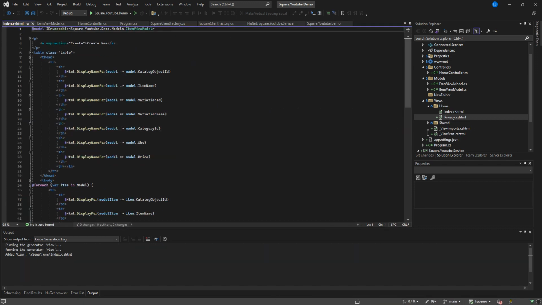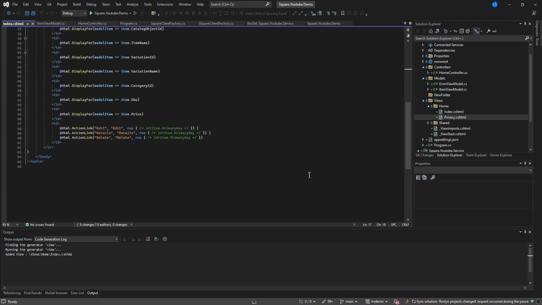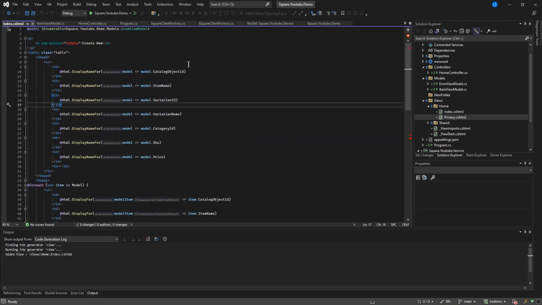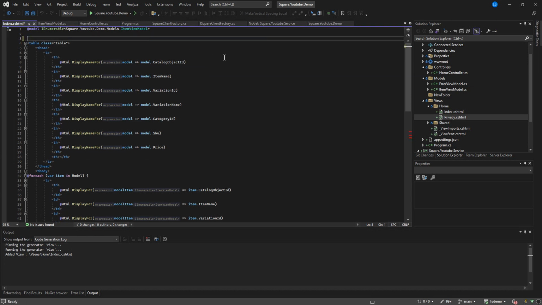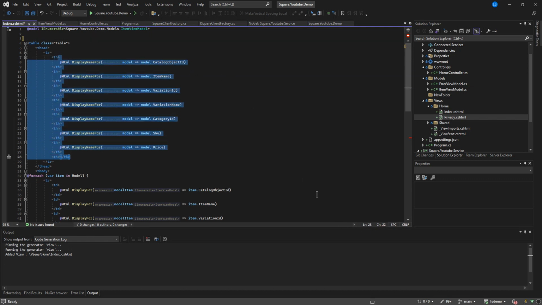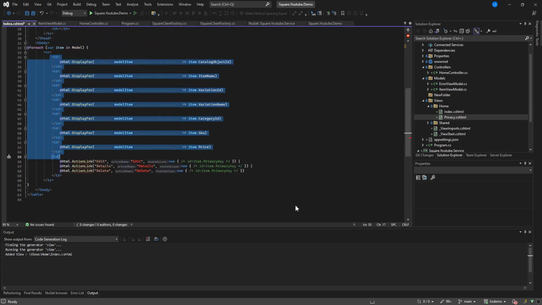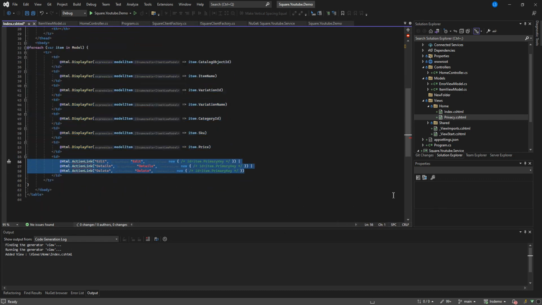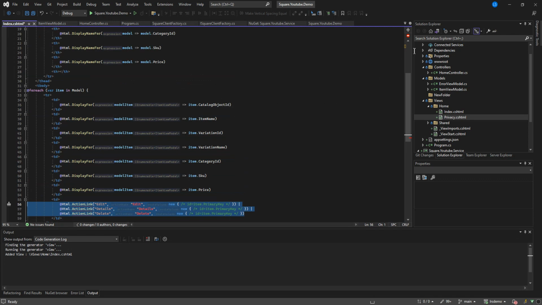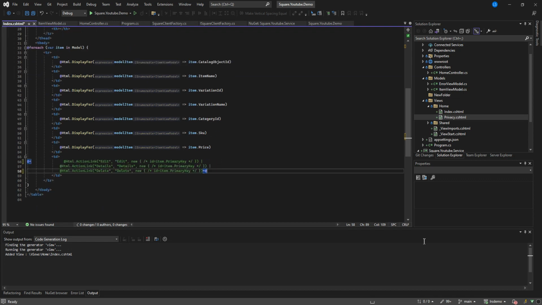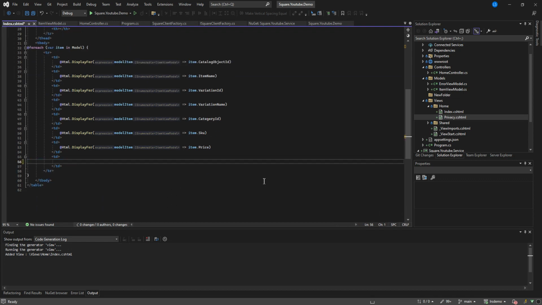Okay, so it's generated this HTML file here. If we take a look at it, it created a button to create new, which we don't want. I'm just going to delete that paragraph. But anyways, it's generated a table header with all the columns. And then for each of the items inside here, it generated a way to display it, and also created a few options for me to edit and delete stuff. But I am not going to use that. So instead of commenting, I'm just going to delete them. And I'm going to press save.